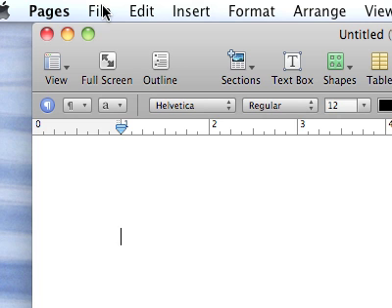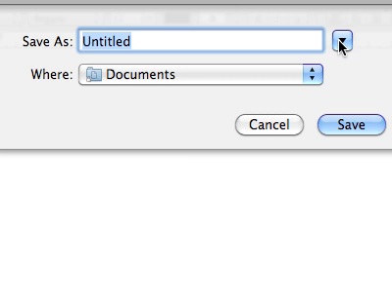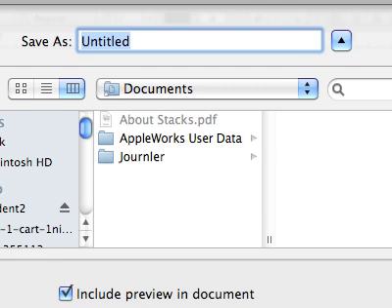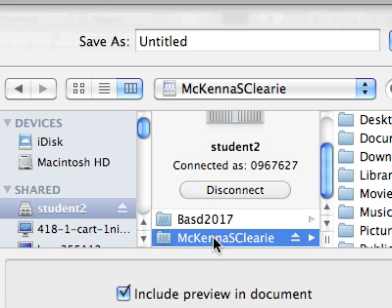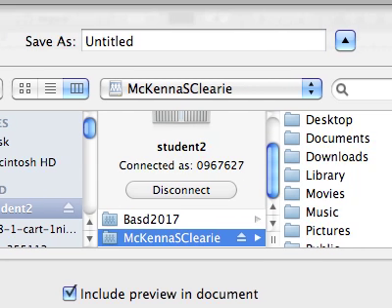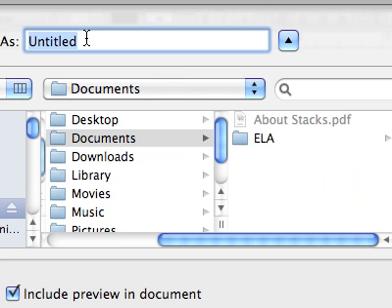Go up to the file, click on it, and hit save. A dialog box will open, and I need to make sure that I'm going to send it to my server. So the first thing I need to do is hit the drop down arrow on the right hand side. I need to select my server from the left hand side panel, making sure that I'm clicking on my name server, into my documents folder, and I'm going to title this one last name. That's your last name, don't forget. First name, then put in your first name.